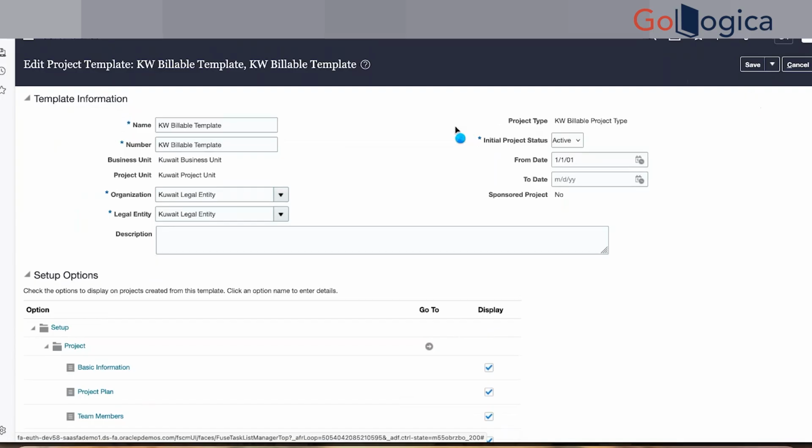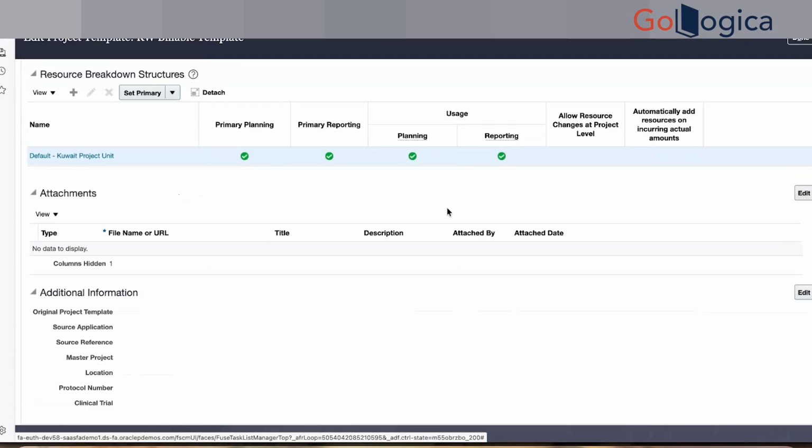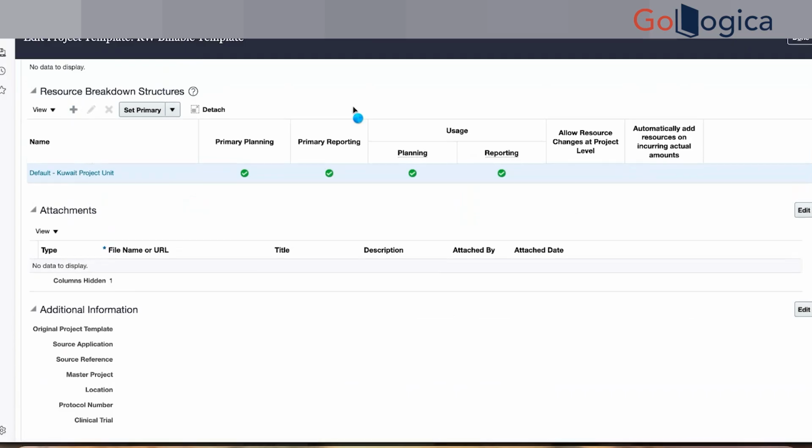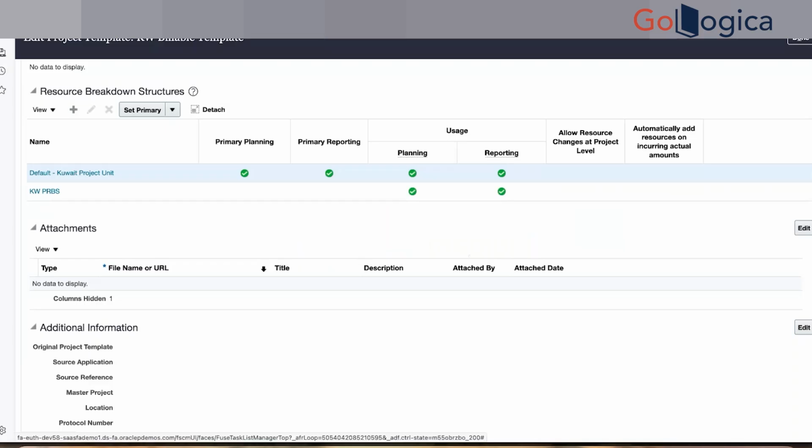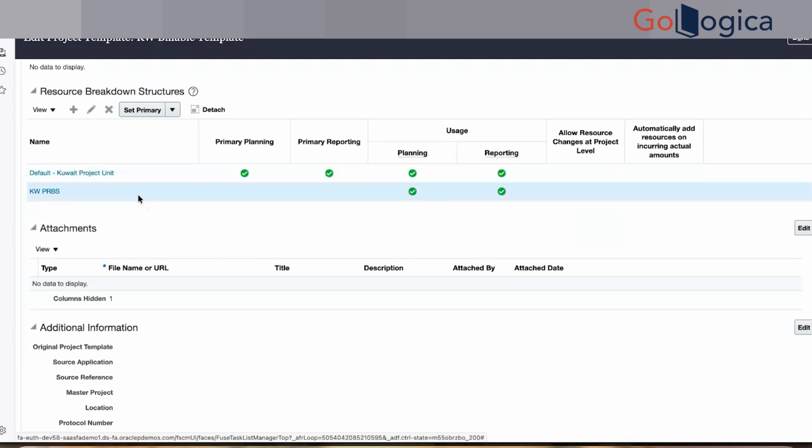Given a quick entry. Now we need to add certain things here. I will add the Kuwait project unit, KWPRBS planning, save and close. I will set it as primary.